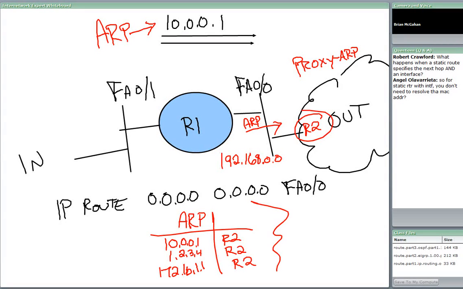Okay, but this is a case where you can basically run out of space in the ARP cache, or the ARP cache just gets so gigantically huge that it takes a long time to do the lookup. Because remember, this happens on a packet-by-packet basis. So every time a packet comes in, router 1 needs to figure out what's the destination layer 2 address. We'll look at this on the command line, and it will make a little bit more sense why you would not want to do this.